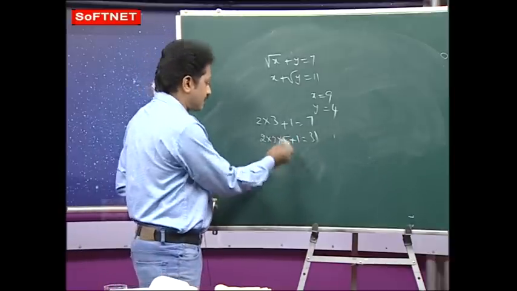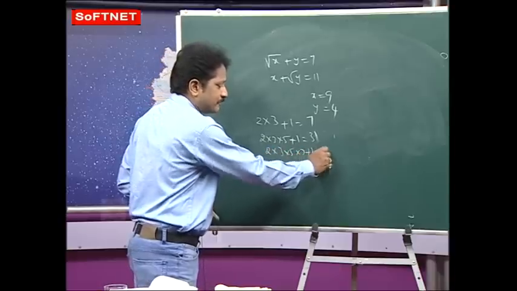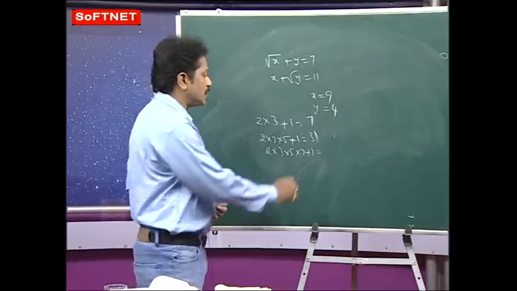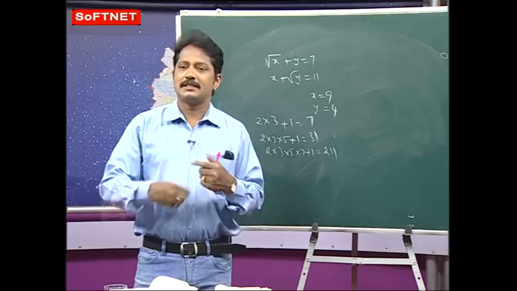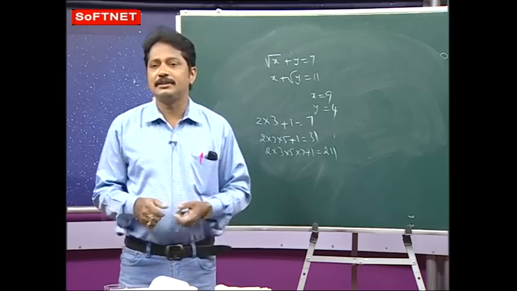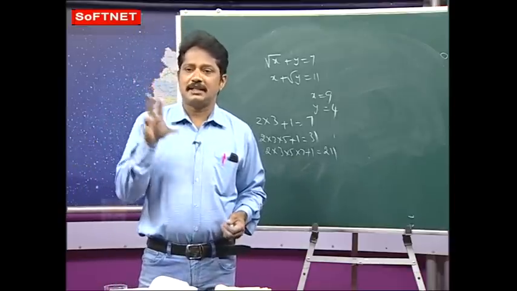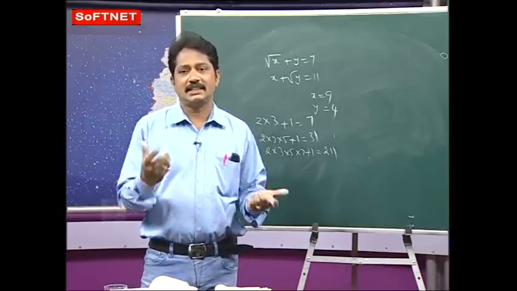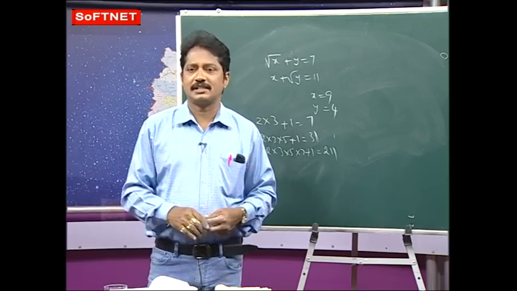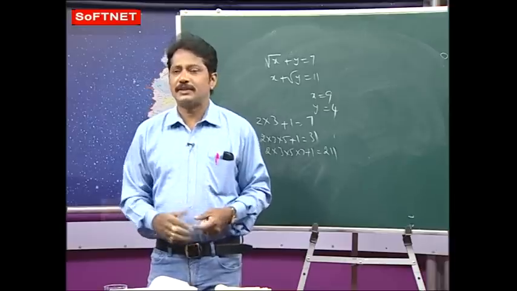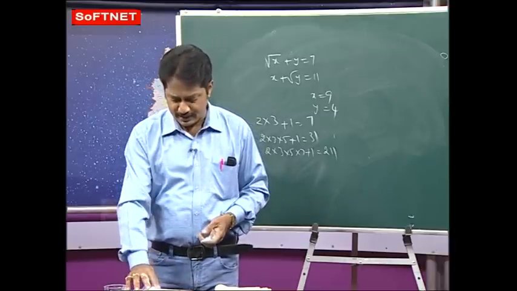When you take 4, that means 2, 3, 5, 7, the product plus 1, which is 211, is a prime number. So if you want to generate a prime number, take the product of consecutive prime numbers and add 1 to it. There are some exceptional cases, but in general we can. So we can play with the numbers. This is most important.